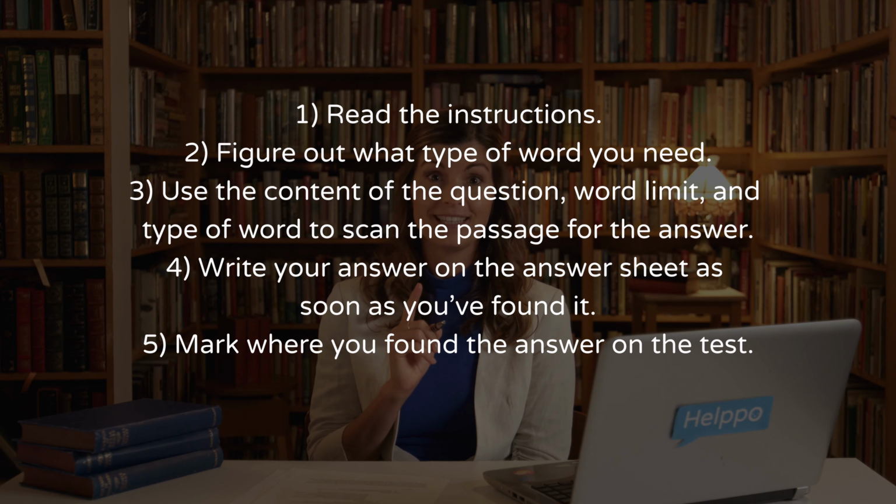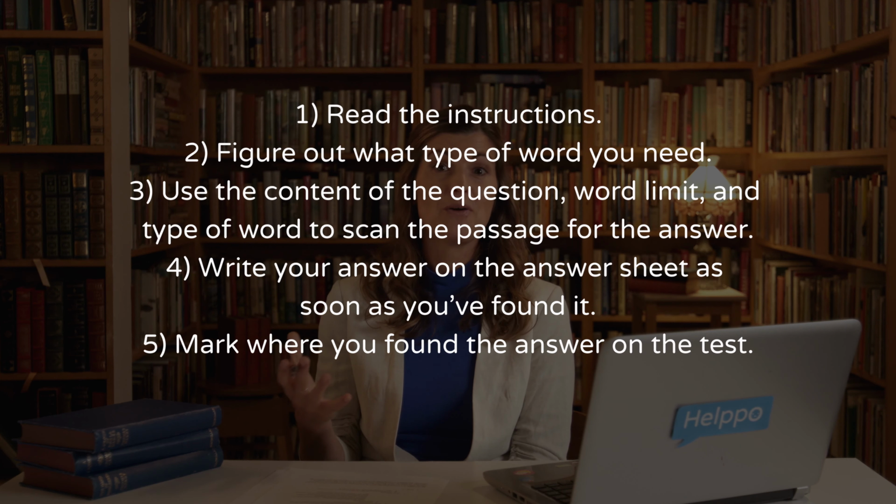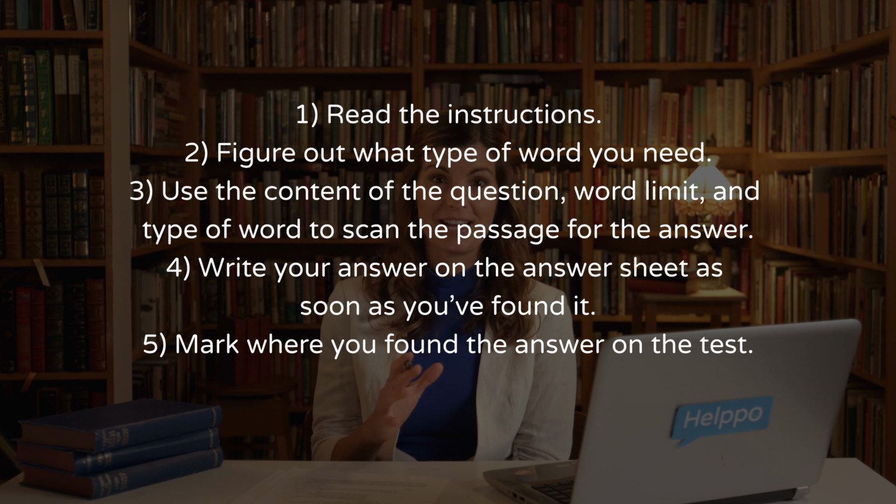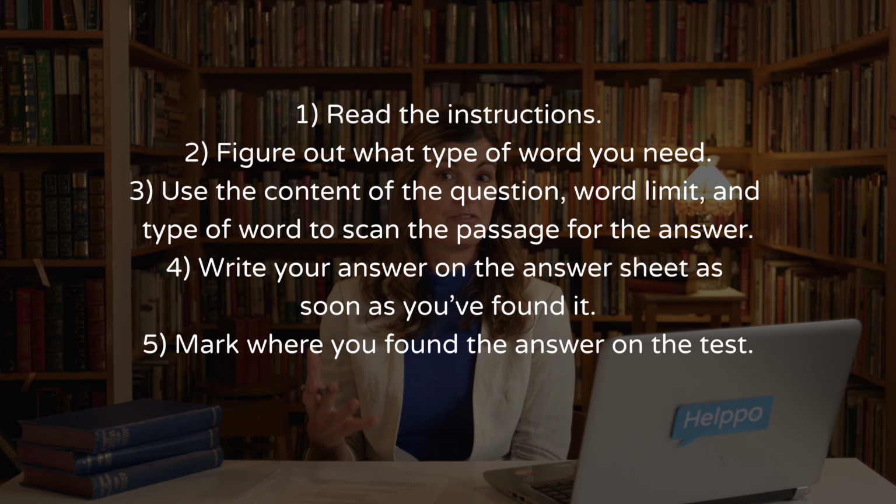I hope you found this overview helpful. Remember, if you want to answer sentence completion questions correctly, you'll need to read the instructions. Figure out what type of word you need. Use the content of the question, word limit, and type of word to scan the passage for the answer. Write your answer on the answer sheet as soon as you find it. Mark where you found the answer on the test.